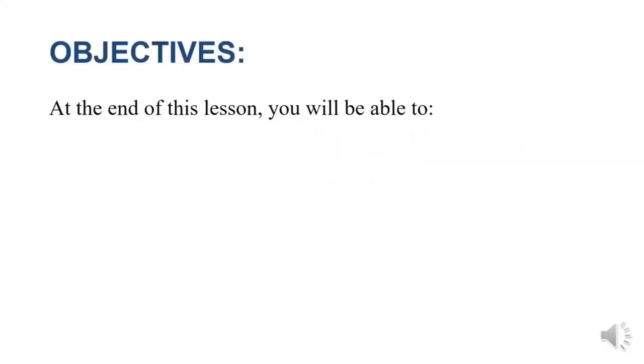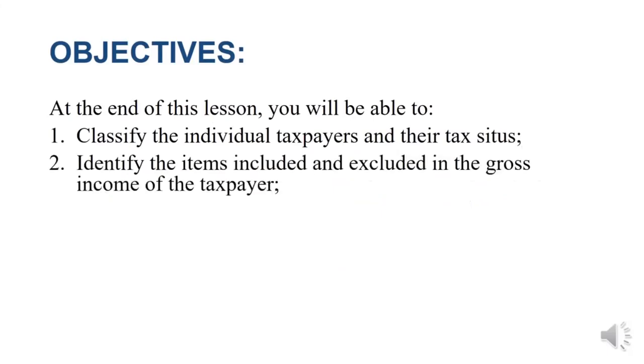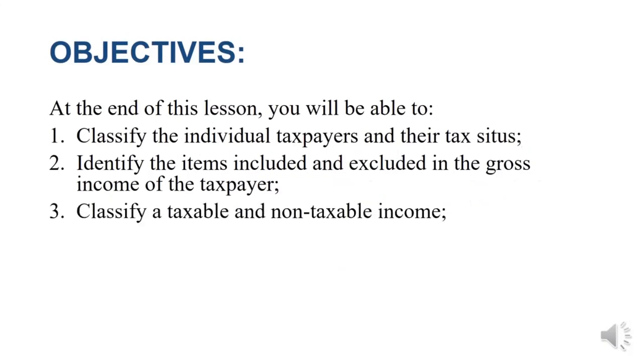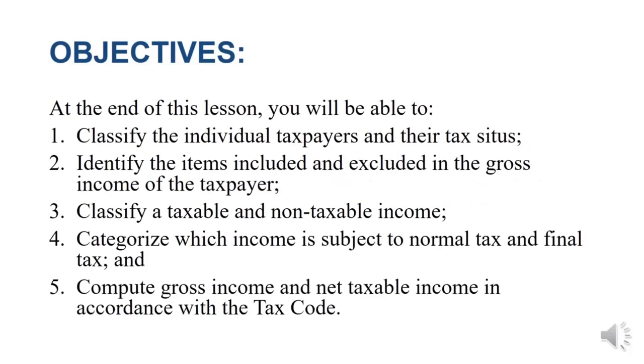At the end of this lesson, you'll be able to classify the individual taxpayers in their tax situs, and of course, identify the items included and excluded in the gross income of the taxpayer, classify a taxable and non-taxable income, categorize which income is subject to normal tax and final tax, and finally, to compute the gross income and non-taxable income in accordance with the tax code. So if you're ready, let's jump in.